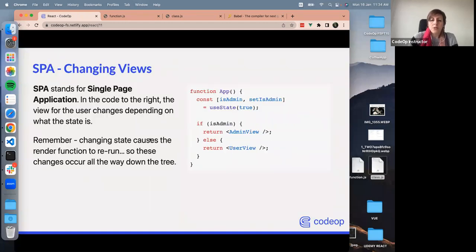Same as we did with Vue, we'll use these single page applications in React. So we can use some if, as we did in Vue, in order, for example, to show one view or the other view. Here it's a bit different. In Vue, we had the if case inside the admin view. Here we can return one or the other, checking again a Boolean parameter isAdmin so that we show one or the other.